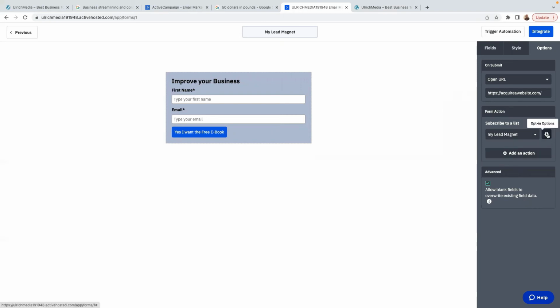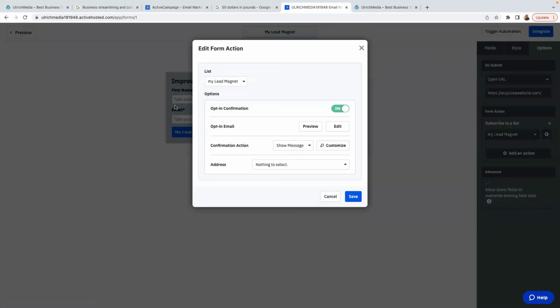Here where it says opt-in options, on this gear icon, click on that. Opt-in confirmation. I really don't like to use this area. I don't like to leave this on. Why? Well, actually, it can be a good thing to leave this, right?